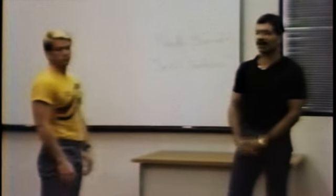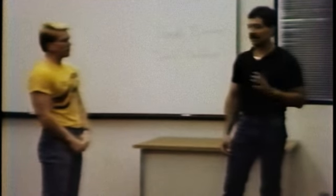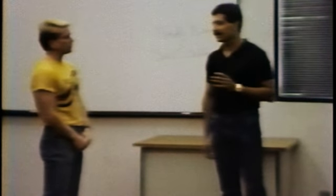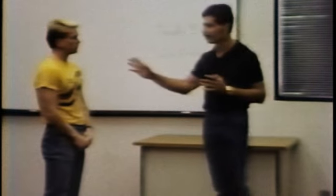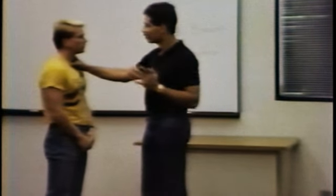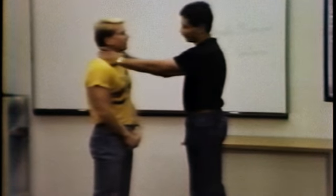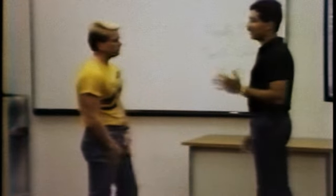Okay, the first one I'll talk about is the attack chokehold from the front. It's the most common. It's used mostly on women. And the reason is that a man and woman have an argument, and the man seems like he's losing self-control, so he puts one hand on the woman's neck. She starts to get away, he gets a little upset, so he puts two hands on the woman's neck. A little time after that, the woman's choked out. What I'm going to show you today is how to escape this.